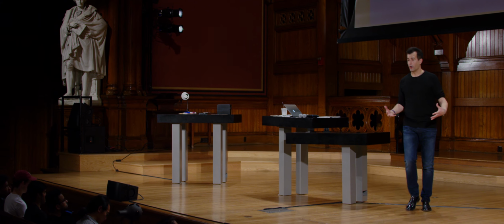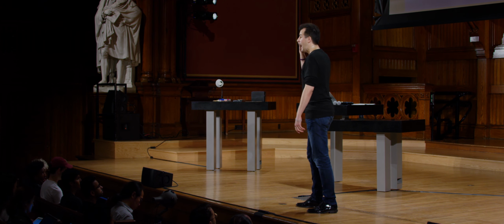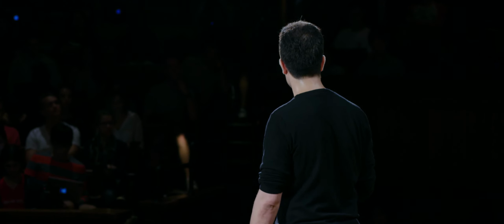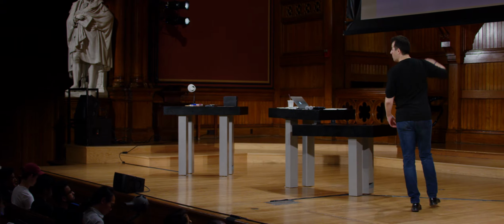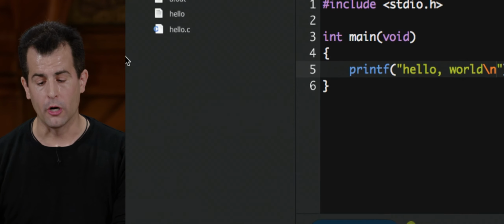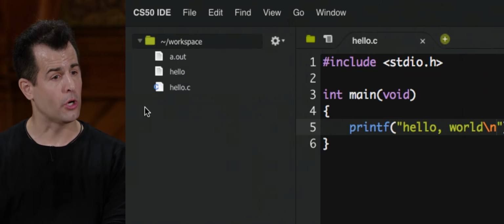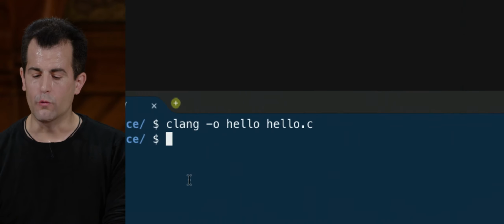And this varies by program. Clang is not the only program we're going to see in this blue terminal window. This is now saying, hey, clang, output a file called hello, and take as input that same file as before, hello.c. Why? Well, humans years ago decided -o is short for the first letter of the word output. -o is a nice succinct way of saying output. So -o hello means output a file called hello instead of your default a.out. Again, nothing seems to happen. But if I zoom out, look in my file browser, you'll notice now I have the old a.out and hello in addition to my source code. So just intuitively, how do I go ahead and run this new version called hello?